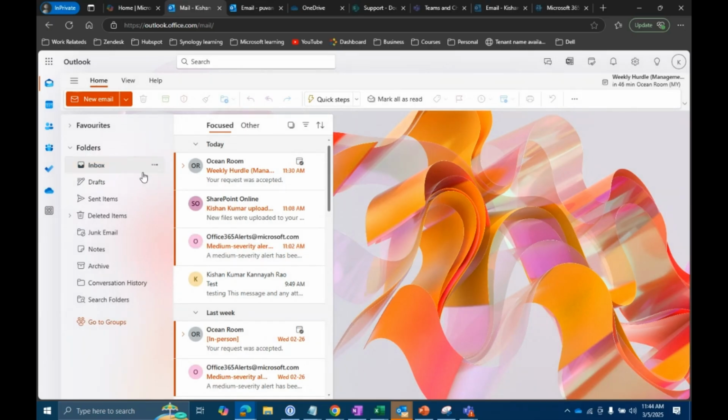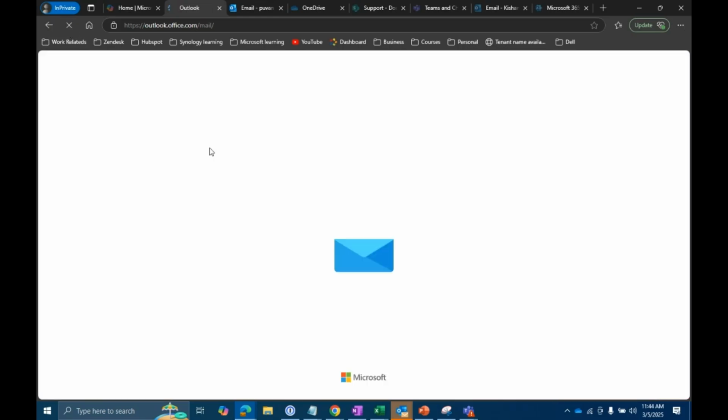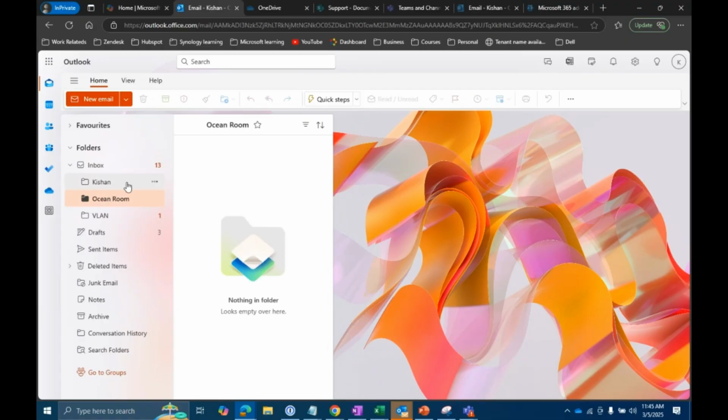Okay, let me just, there's not any drop down there. You just refresh. Okay, so you can see there's ocean room here and it's empty.